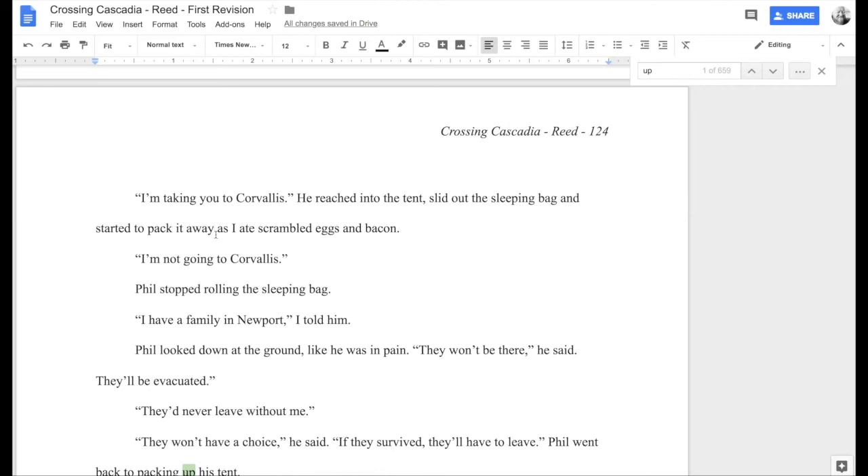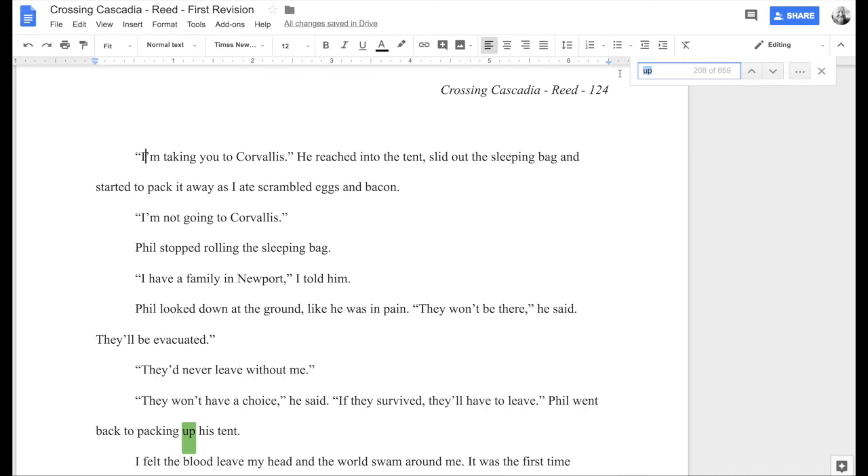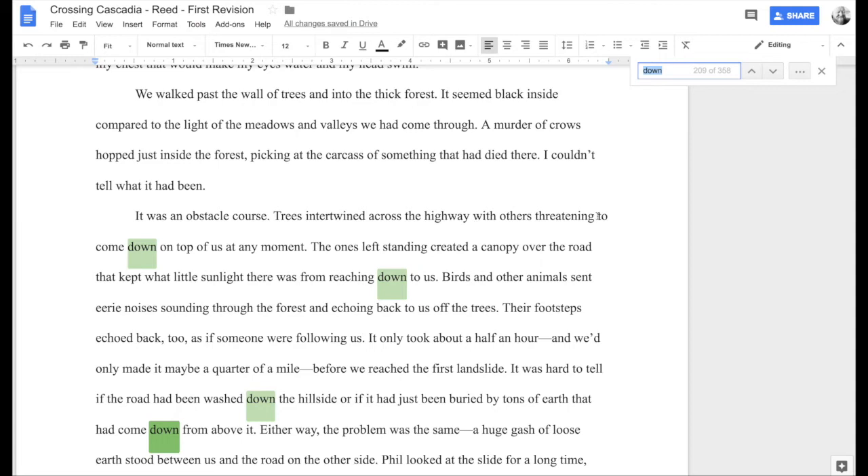Even there I'm tempted to use 'up' — 'pack it up.' 'Away' is kind of doing the same work as 'up' here, so I'll come back to that. But this is the wrestling we want to do — this word by word, sentence by sentence wrestle to get these sentences to shimmer and feel polished. Let's go back to the kill list. We've got up, down, back, around. Let's look at a couple of 'down' words and see if the same thing is happening.